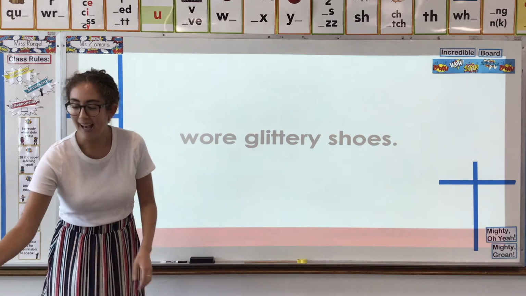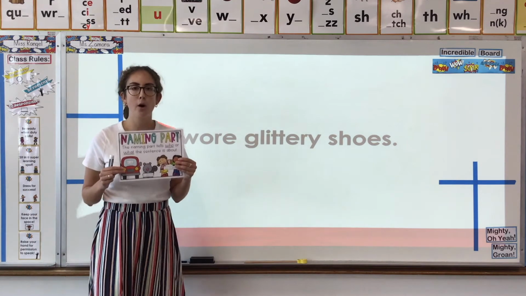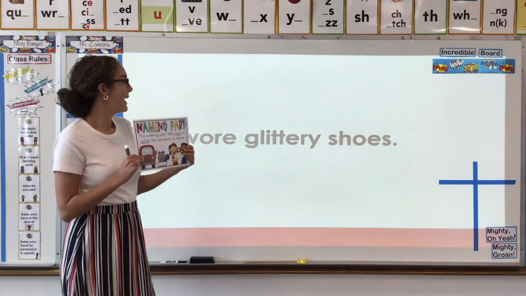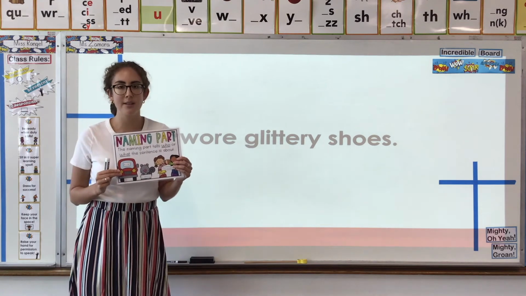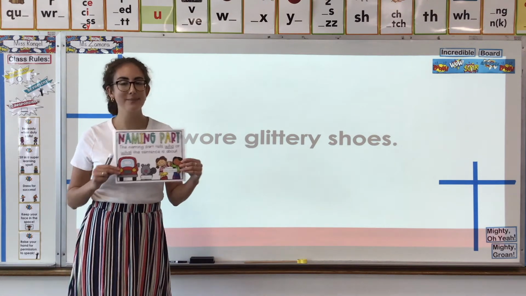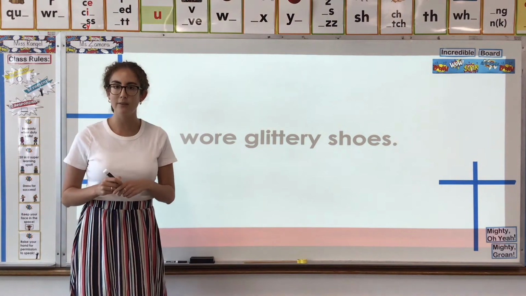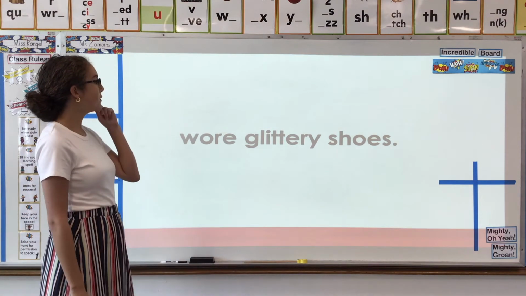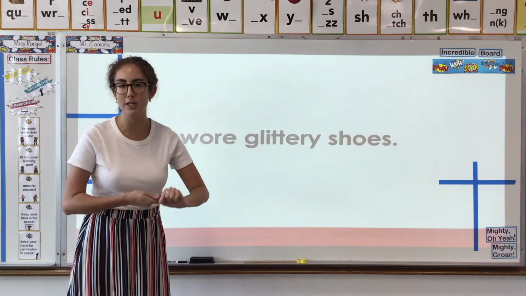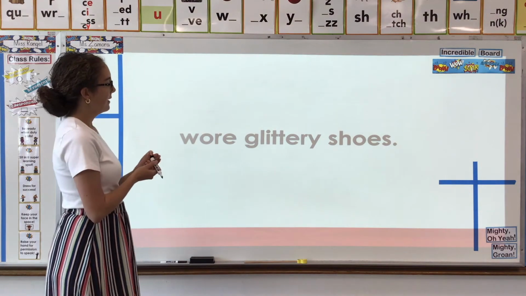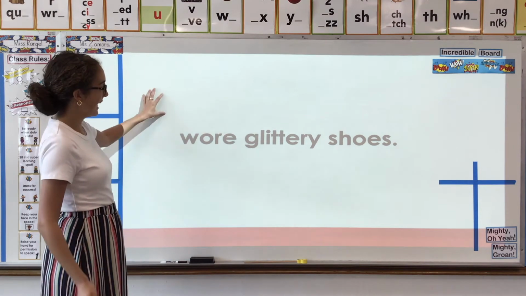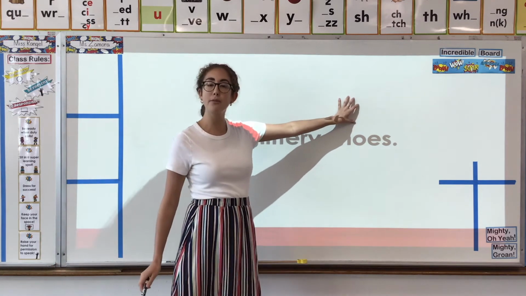We need our naming part. Who or what is wearing these glittery shoes? We only have an action and we don't have a character. So let's write that in right now. Who do you want to wear glittery shoes? And when you write this, it's naming, so it has to come before.